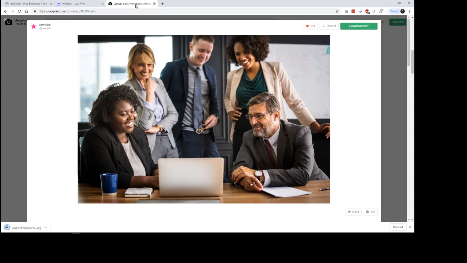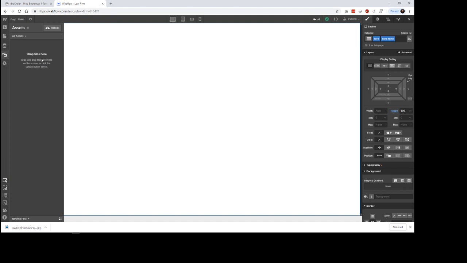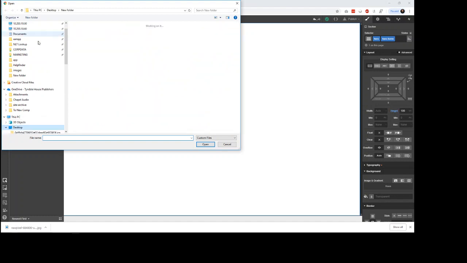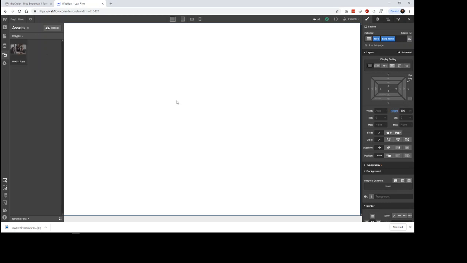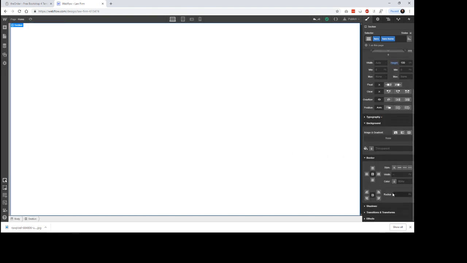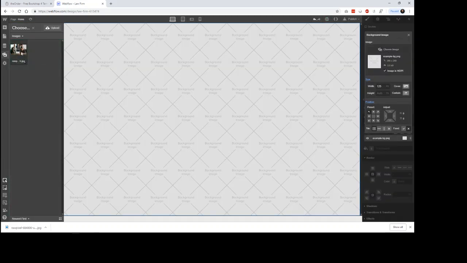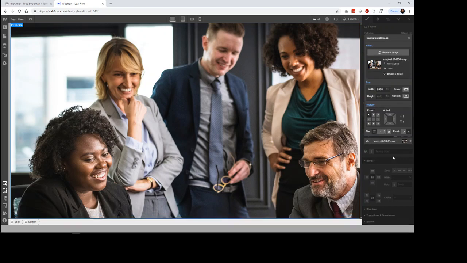And then we'll go back into our Webflow project, and we go to the images, and we can upload images. So let's go to here, and we'll get our project. It just opens it up into our project, and then we're going to go back over here and set a background on this section element. So we go to background image, and then we choose our image. It allows you to choose one over here. So it sets our background image on our hero element.